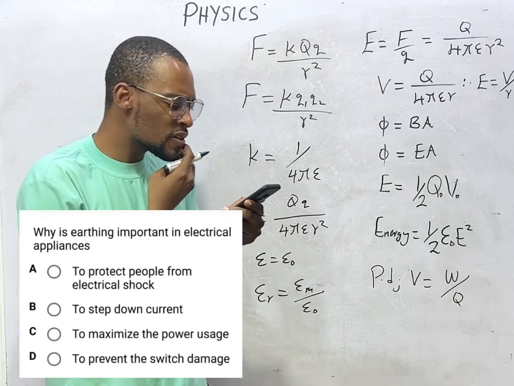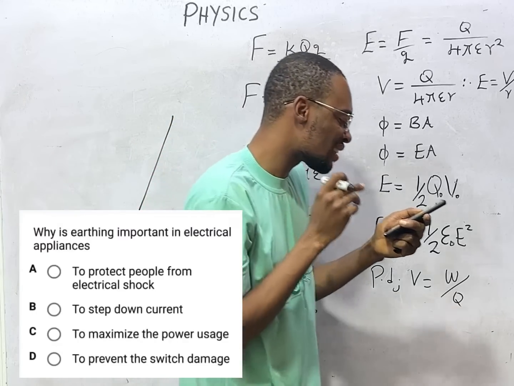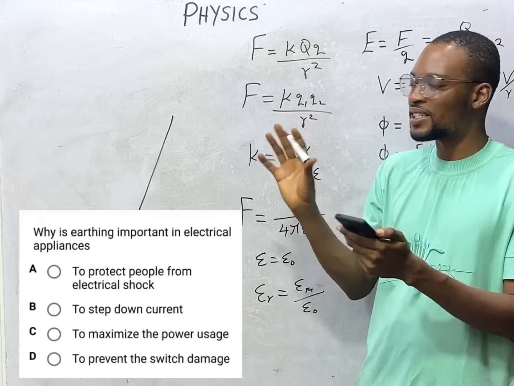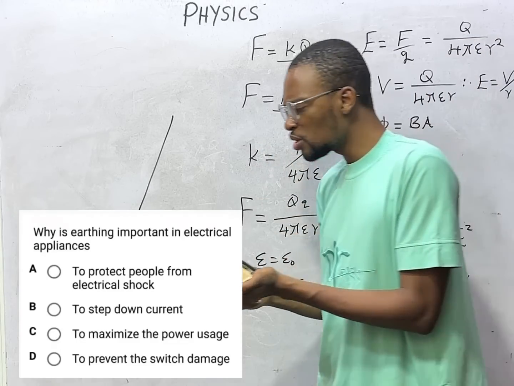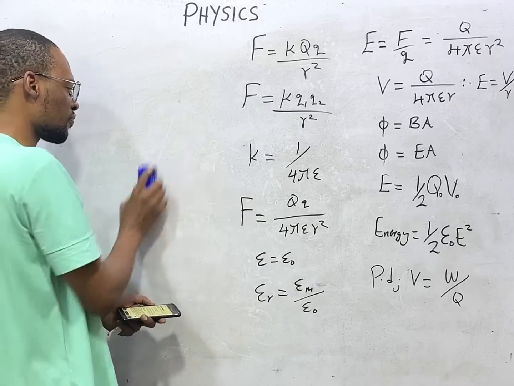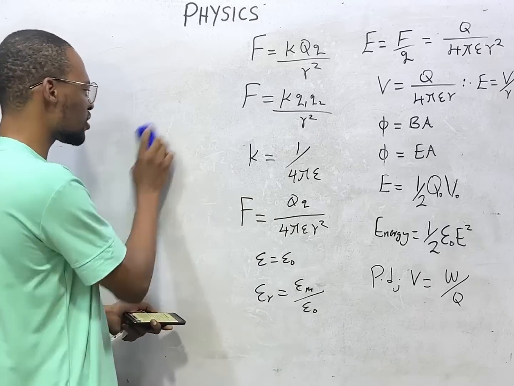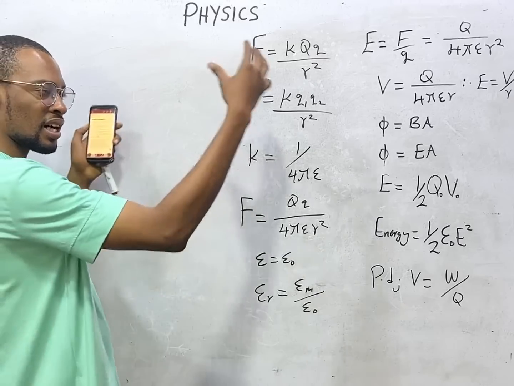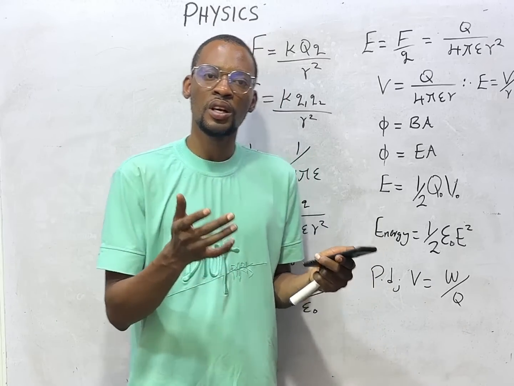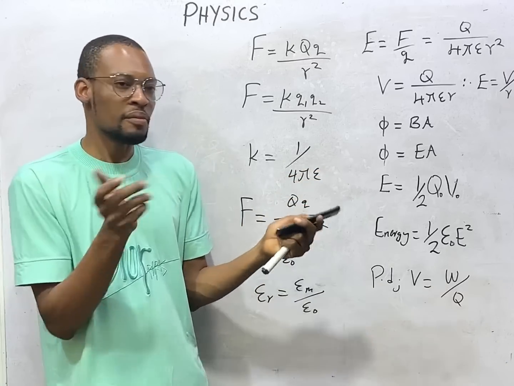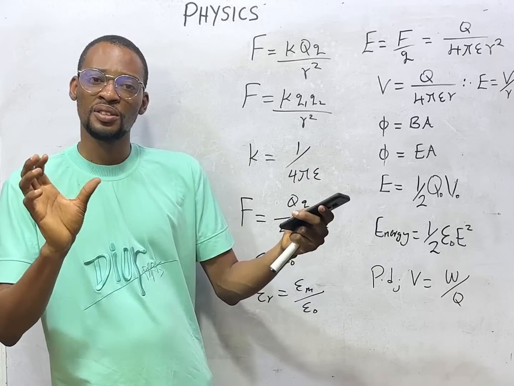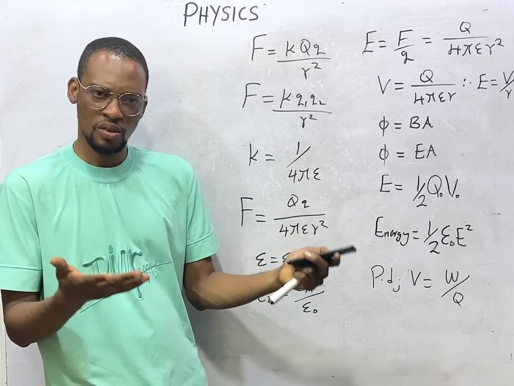Now, once there is earth or proper earthing, it will also help the protective devices to trip. Your fuse at home, your circuit breakers, I don't know whether you know circuit breakers, all those in your distribution box at home, once there is a fault, they will trip, they will turn off. Why? To protect your home from damage or unnecessary current.